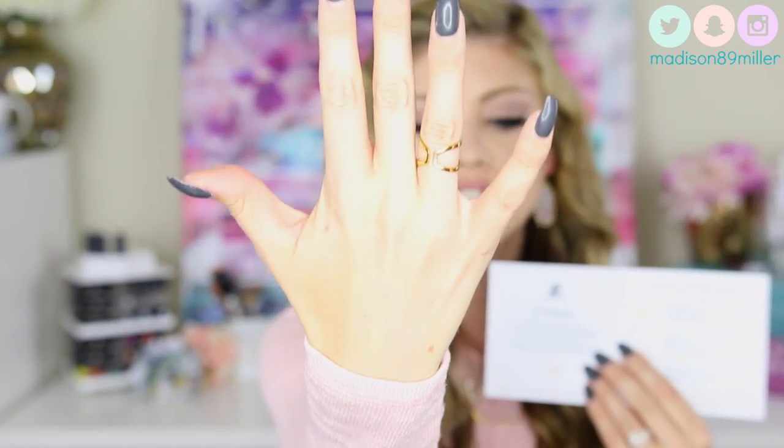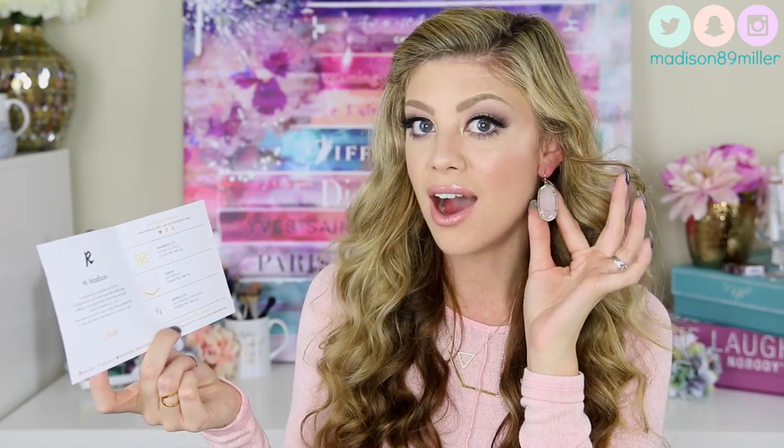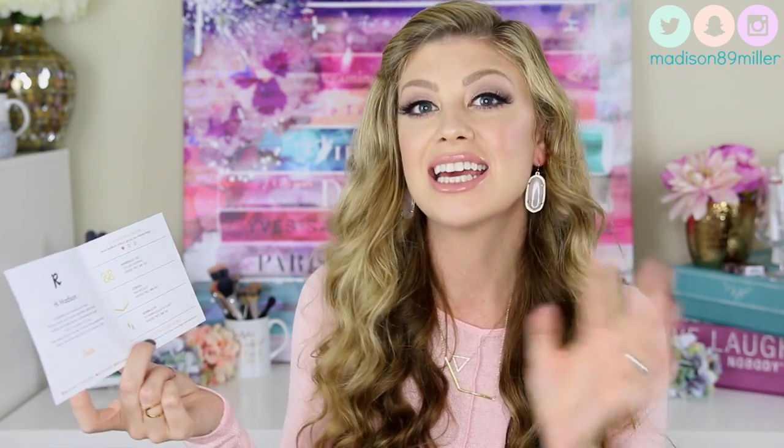I got this ring called the Wonderlust Company ring - it's an X double gold ring, originally $35, available to me for $28. I also got a Gorjana necklace, originally $80, available for $64 - I buy Gorjana at Nordstrom a lot so I was excited to see it. And I got some Kendra Scott earrings, originally $55, available for $44. Kendra Scott is a really popular and reasonably priced jewelry line.